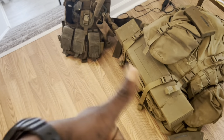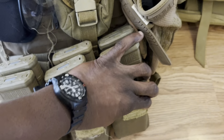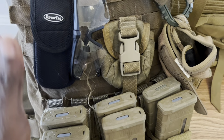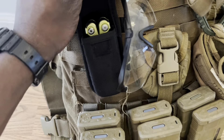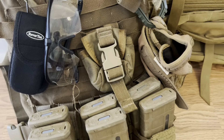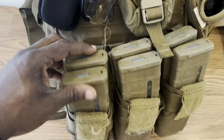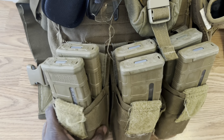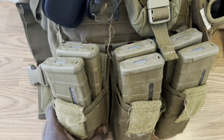Everything is ready — I've got my soul pack, main pack, and my flak, and these three are gonna be my gear for this training. This is a bigger pack and a smaller pack. I keep the smaller one on the whole time when I'm training — it stays on my body about 85 percent of the time. The main pack carries most of my stuff, like literally my snacks, sleeping bag, and everything.